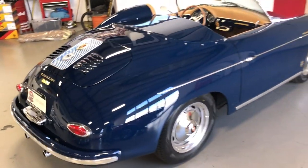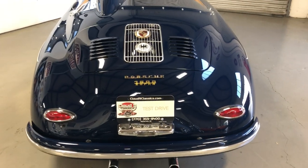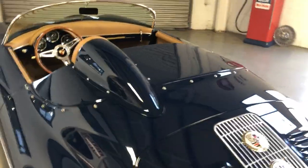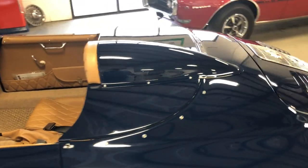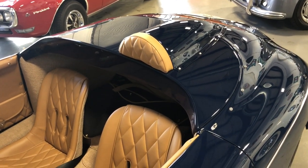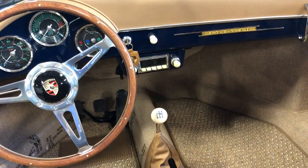Last but certainly not least is this gorgeous Bali Blue — this baby just came in. Starting from the back, you'll notice it has the louvered engine lid, which is functional for a little bit more airflow and gives a custom race-day look. It also has a hard targa cover, custom fitted. You can still use the convertible top, but when the hard targa cover is mounted the convertible top comes off — and vice versa. It's just two bolts, so very easy to mount on your own. This one also has a diamond stitch leather — beautiful tan diamond stitch leather — along with the tan German square weave carpeting, cocoa mats, wood grain wheel, and Retro Sound stereo. Loaded up.